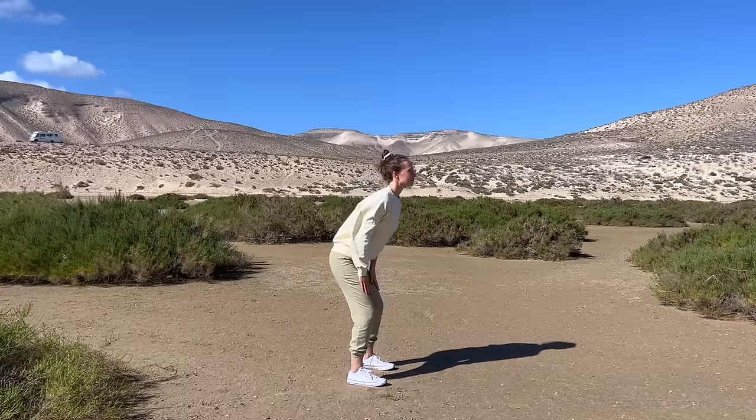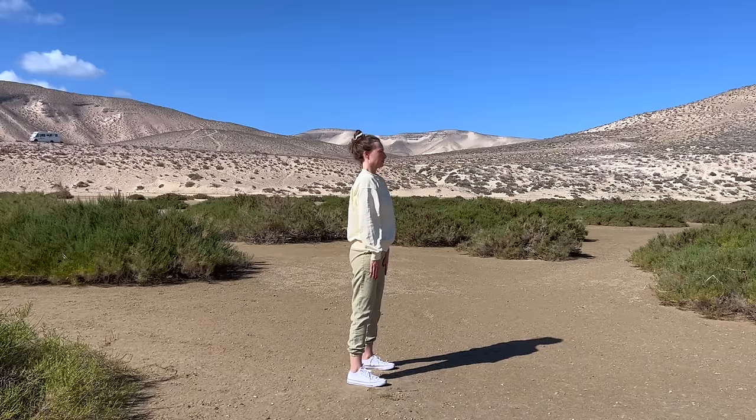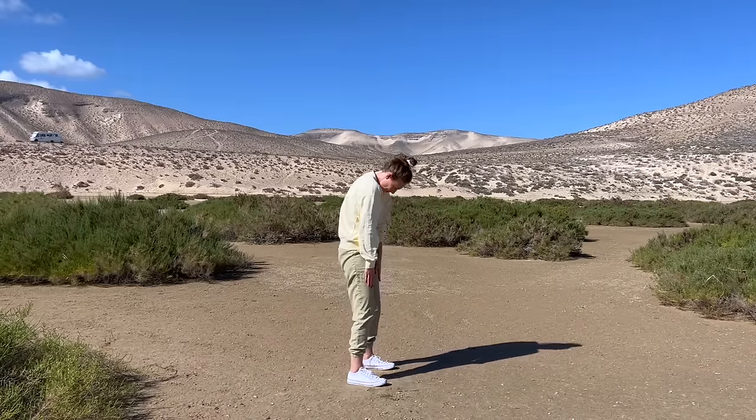Warming up the spine through a gentle wave. Inhale. Extend forward, opening through the neck and the front of the chest. Exhale, contracting the muscles of the abdomen. Lift up.